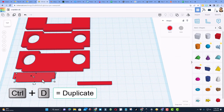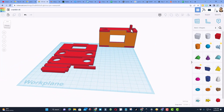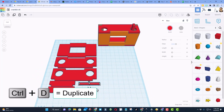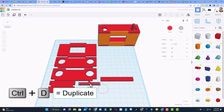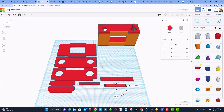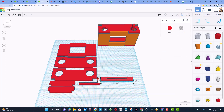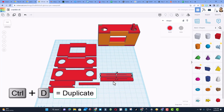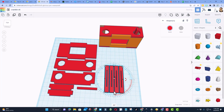Move this to the side and do Ctrl+D so we have two ready for cutting. Now we just need the vertical piece that we crank with. Click Ctrl+D to use it again — this one is the longest. Type 64 and it needs to be eight in this direction — a more sturdy rectangle. We're going to cut a groove: do Ctrl+D, this one has measurements 40 by 1.5, make it a hole. Select those two, press L for align, middle and middle, then Ctrl+G to group. We need four of those — Ctrl+D, nudge, then Ctrl+D and D again. Rotate them 90 degrees to use cardboard more efficiently.